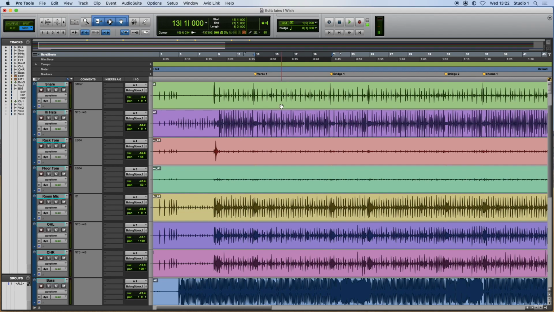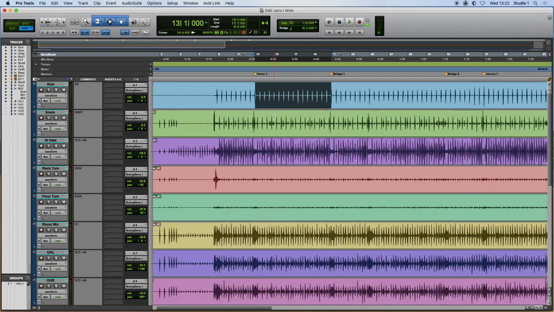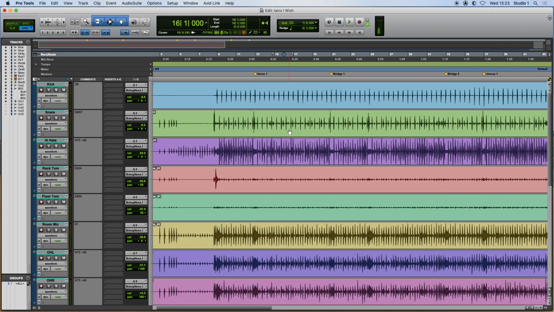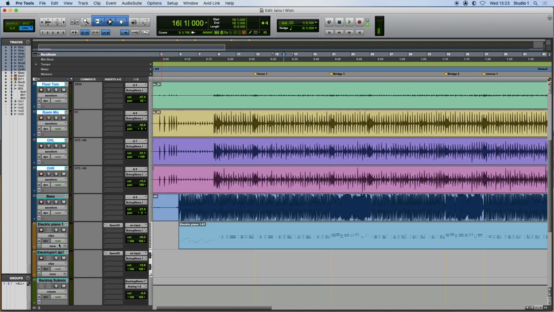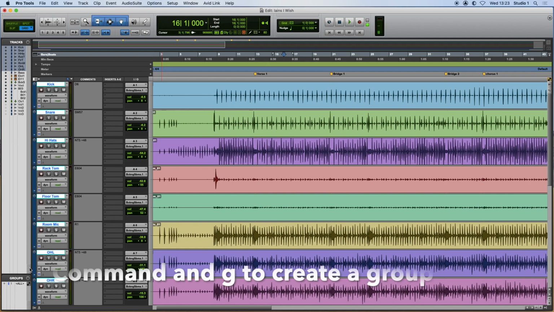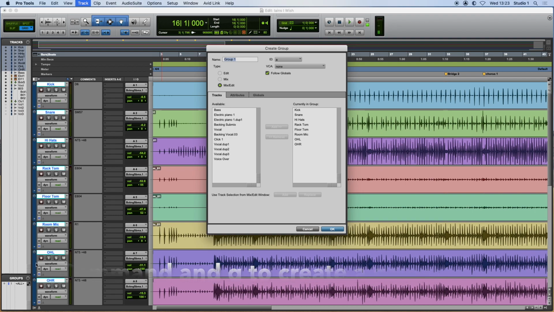Now to select that in the snare drum, I then have to go down to snare, hold shift and click, then on the hi-hat shift and click, and what a pain in the backside. Okay, if I create a group, then that'll happen automatically. So to create a group, we just have to select the instruments that are in the group first. So click on kick, the nameplate, then just go down to the last overhead, hold down shift and click on its nameplate, and you see the entire drum kit is now selected. Nothing beyond the drum kit, the bass isn't selected, the electric piano, nothing else is selected, just the kit. Now, to create a group, we just go Command G for group, dead simple, and here's our group.